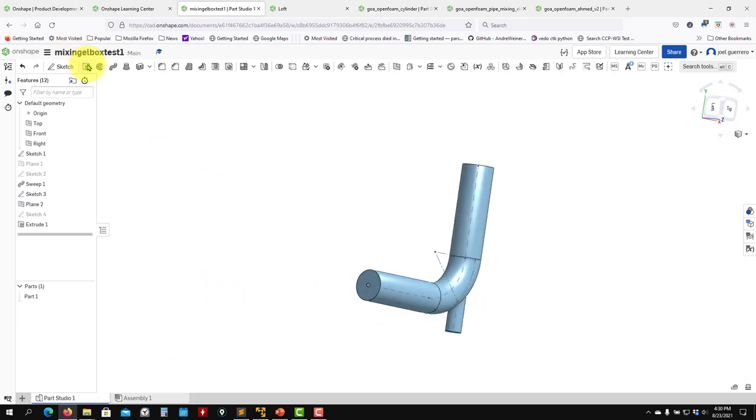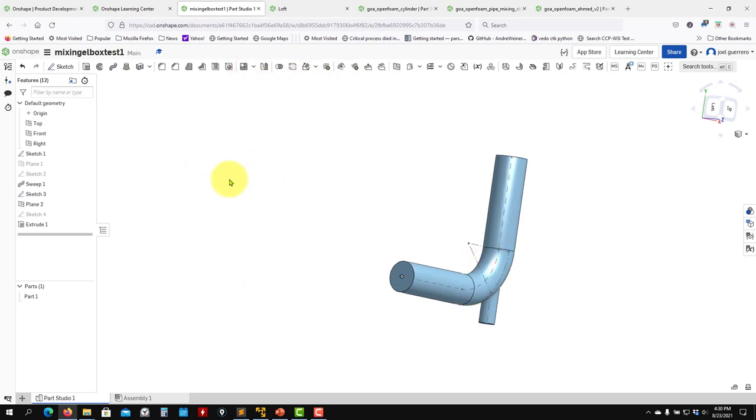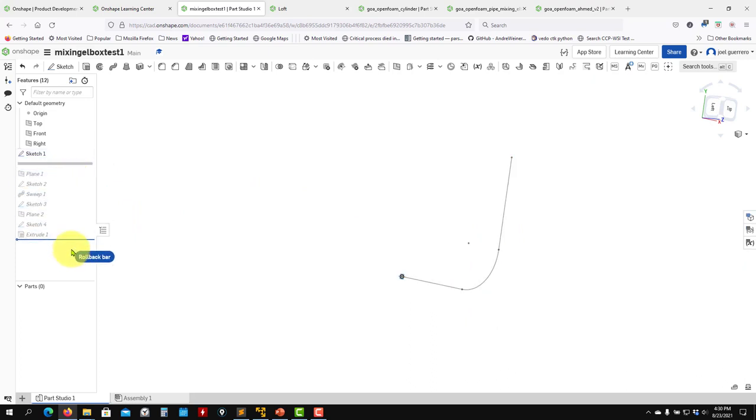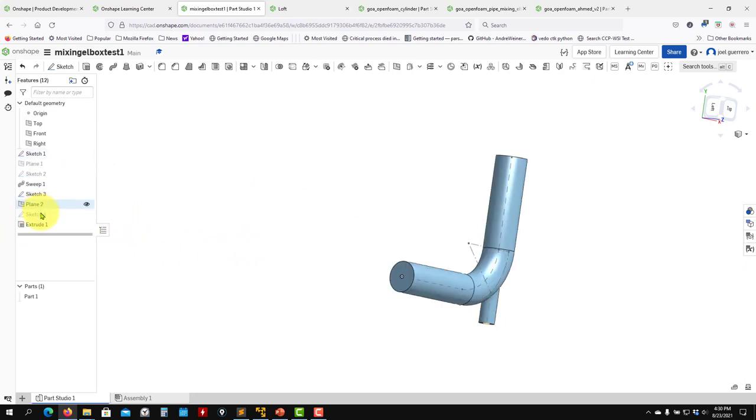So we tried, in this case, this and this utility with some other applications there. We use projections. By the way, here you have all the steps, so you can roll over and see your parametrical history here. And again, if you modify something, everything is updated automatically. In this case, I have 1, 2, 3, 4, 5, 6, 7, 8 steps. The fact that you do it in 8 or in 6 or in 20 steps doesn't mean that one is the good one. They are all the same, but it's up to you.